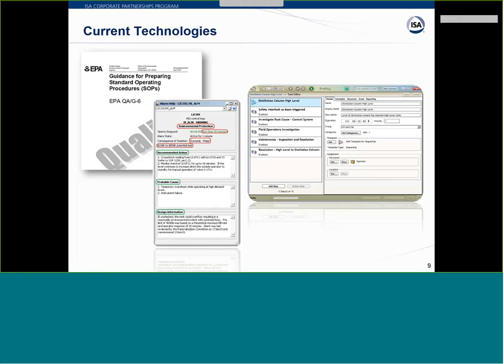And this particular task definition responds to a distillation column high-level alarm. And these are the steps that are necessary to get it done. And what you do is you configure this within the system here. And then through OPC or a native driver, you can connect the system to your DCS or to your PLC, and whenever the condition happens, then it will instance this particular workflow.